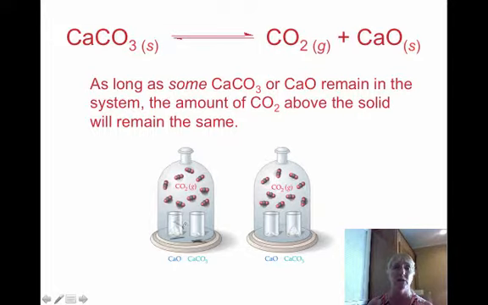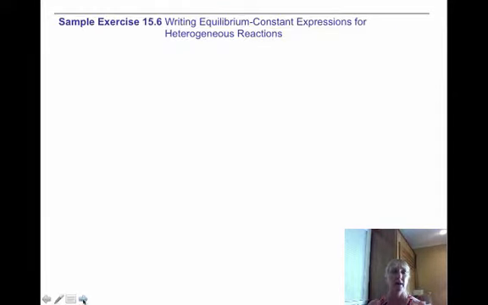Notice that the amount is not really critical. And you can see in this one we have less calcium oxide and more calcium carbonate. So as long as some of each of those remain in the system, the amount of carbon dioxide that will remain above that solid stays the same. So one less thing to worry about.